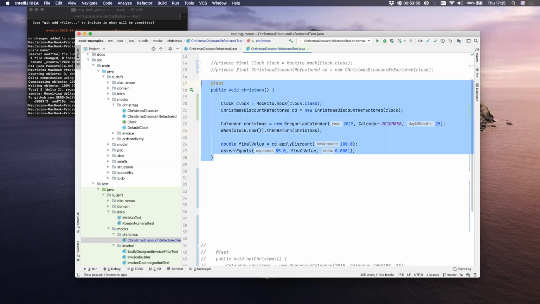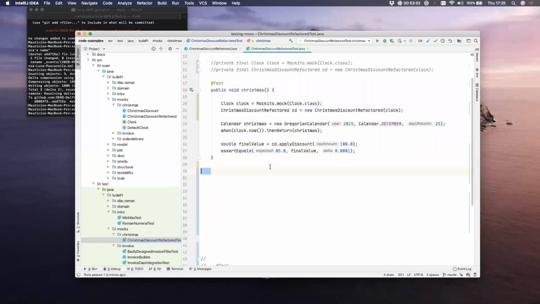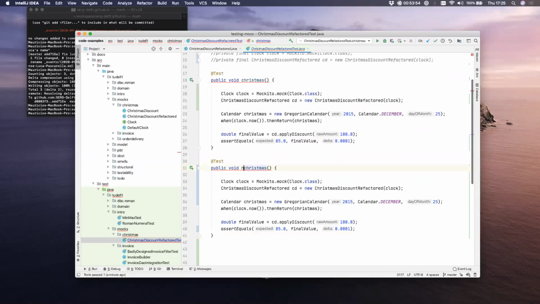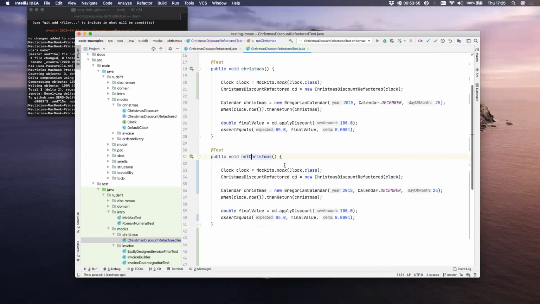If I wanted to do the other test for the no Christmas, it's basically the same piece of code. I create a mock, I instantiate the class, and I pass the mock. Let's even rename this variable to mocked clock. And then I just pass a different date to this one. So 24 now, so it's not Christmas.